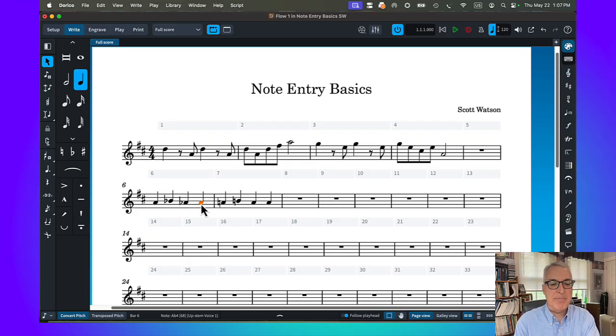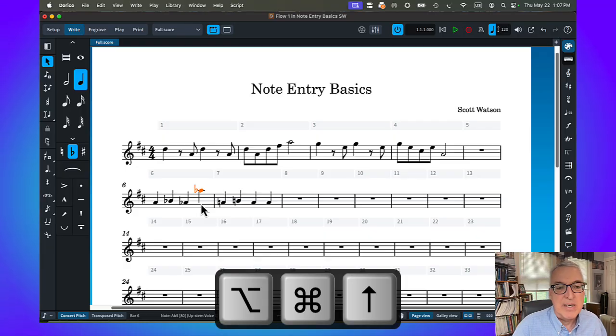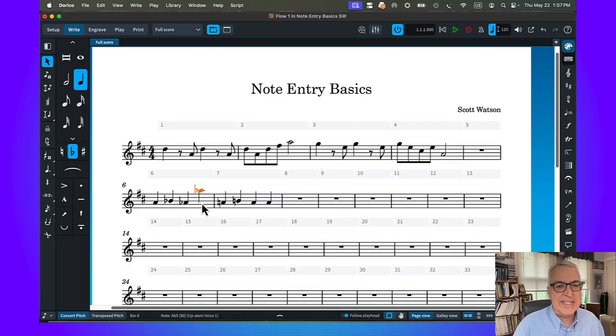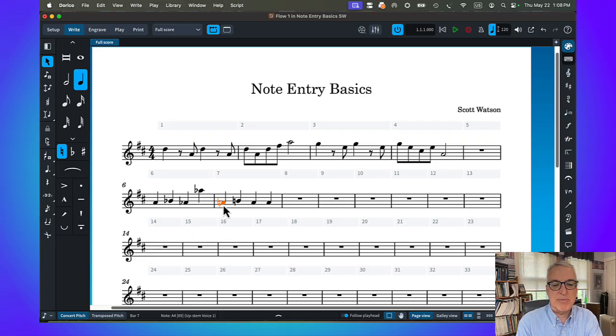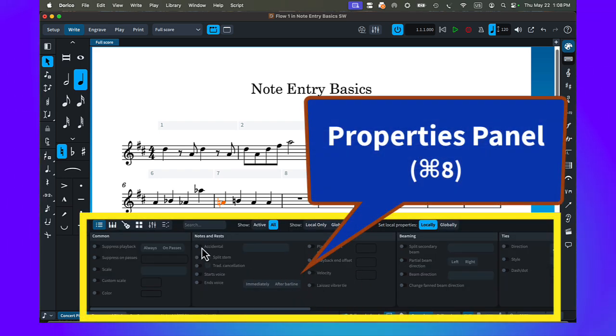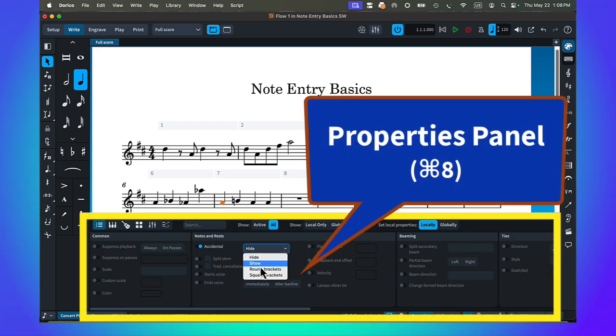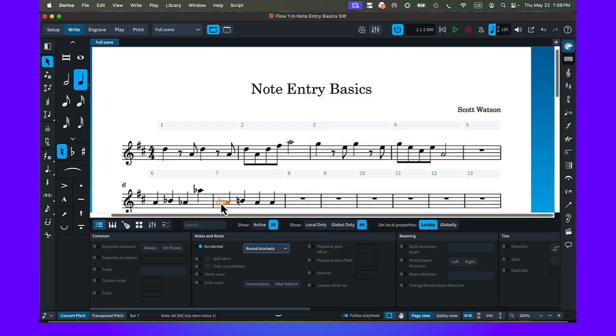But let's say I take it up an octave, Option, Command, up arrow, then the flat does appear. That's part of the preferences in Dorico, and I'll show you that in a second. Over in the next measure, we have a cautionary natural sign, but say I want that natural sign to be in parentheses. That is an area called the properties panel. Command 8 opens that up at the bottom, and that's where you could say for that accidental, let's put it in brackets. And now that natural sign will have the parentheses.